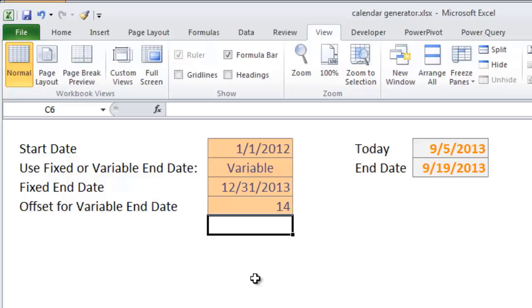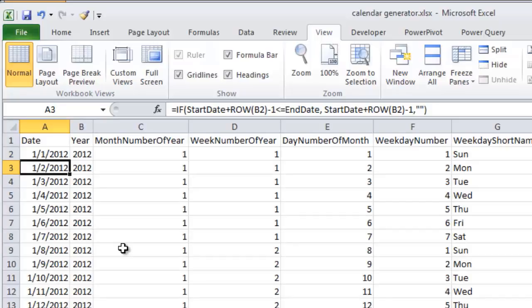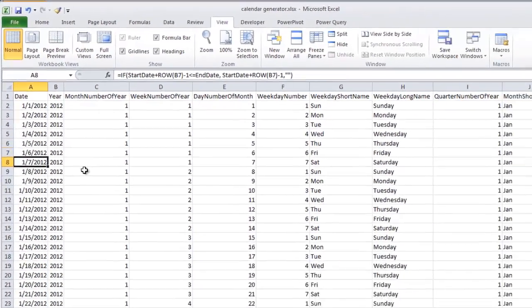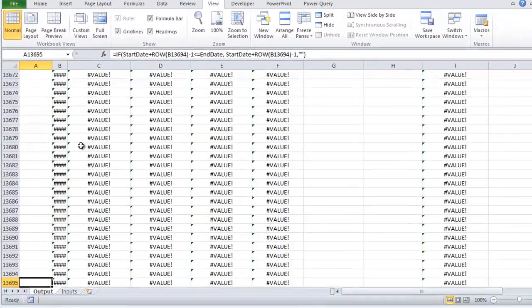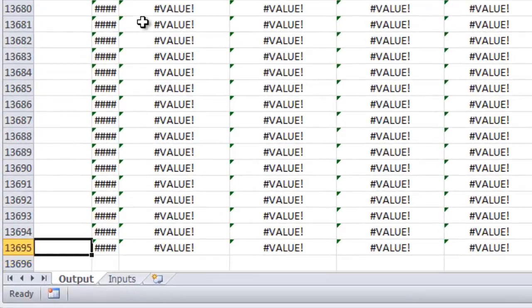So this will do all of that. The formula that I've written over here is filled down to close to 14,000 rows, so a couple of decades for sure.